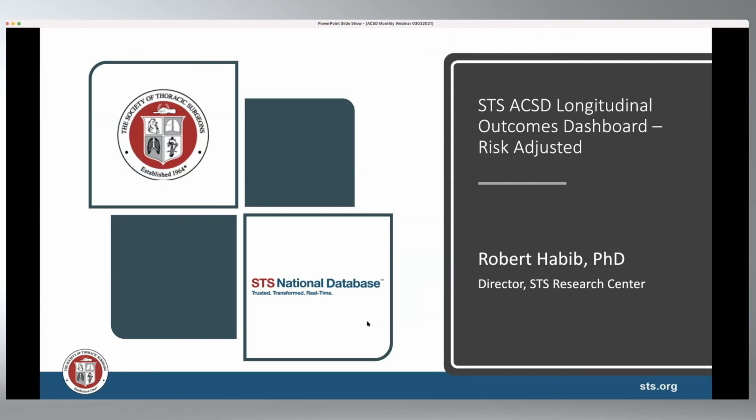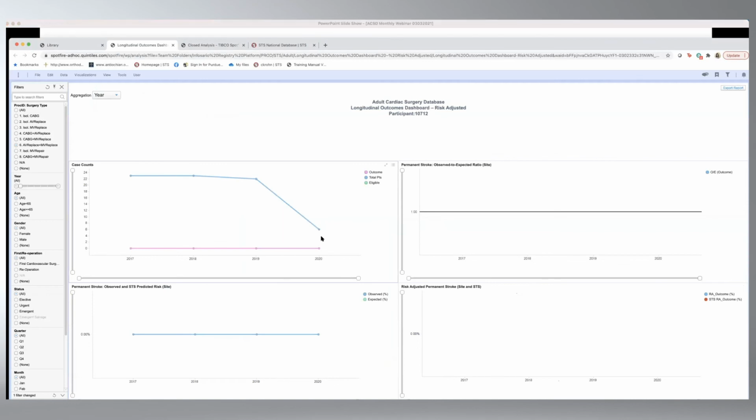Hold on, your screen went away. There you go. Imagine us having a different dashboard specific to quality measures, NQF measures, such as IMA use and beta blockers and so forth. That is in the plans. We don't have it for you yet, but the idea is that it would look very similar to this.